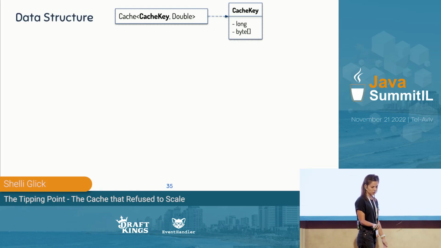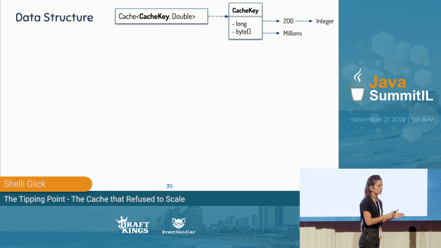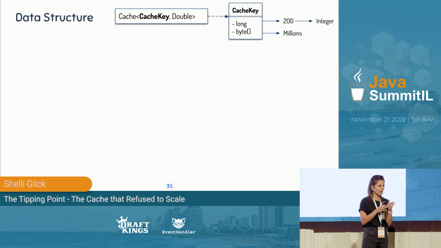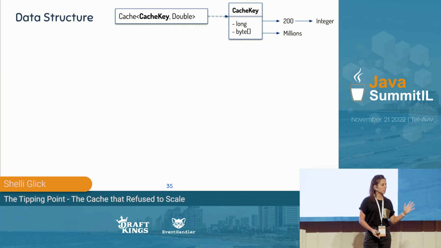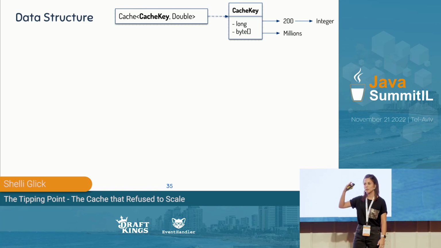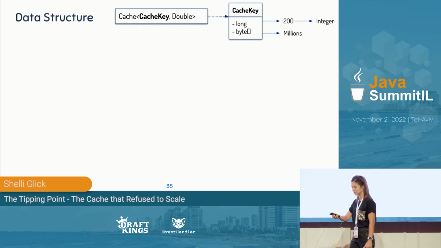Looking at the data structure, our cache key was composed of a long and a byte array. We found that while our byte array had millions of distinct values, our long had only 200 distinct values per Creator instance. And so we were able to migrate the long to an integer due to the low range of values. Now you could say these are only 4 bytes distinguishing longs from integers, but they appear on every row of our cache, which could have 1 billion rows. So we're just talking about saving gigabytes.